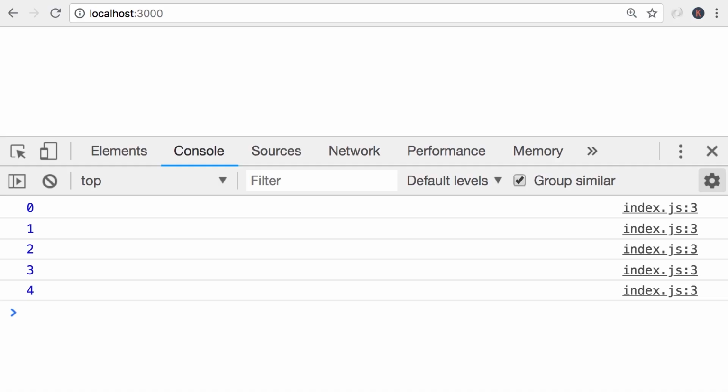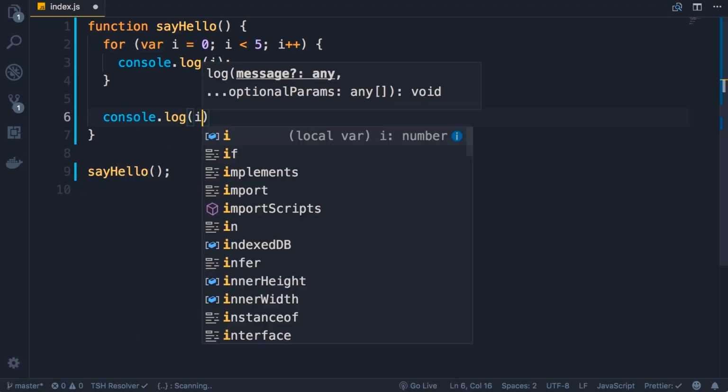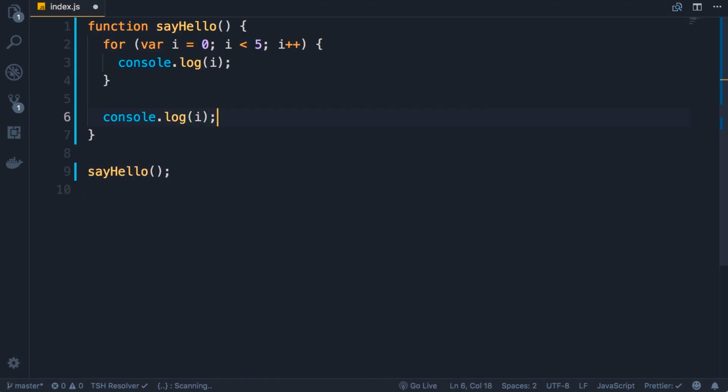However, there is a problem with the var keyword in JavaScript. In most programming languages, when we declare a variable, that variable should only be accessible in the block in which it's defined. This is what we call scope, right? So in this case, i should only be accessible inside of the for block. However, I can come here and log i on the console and you will see that i is still accessible here. Save the changes, back in the browser.